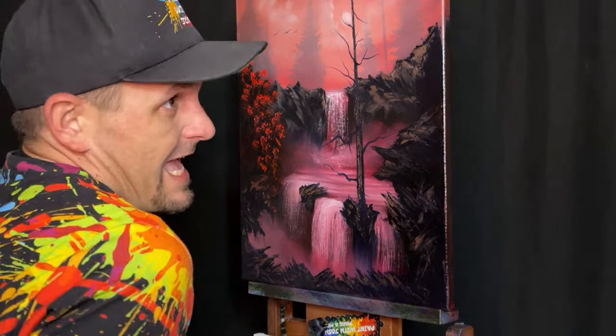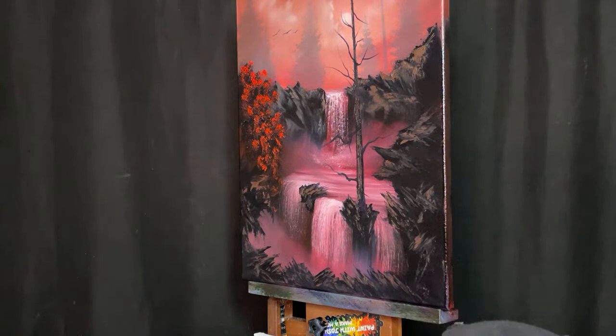So, let's come over here. I'm going to wipe off this palette, and then we'll be ready to read some titles. So what do you got for a title for this painting, guys? If you were going to title this painting, let me see what the title would be.